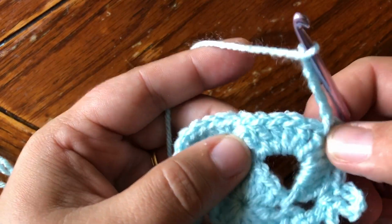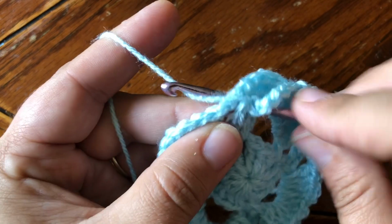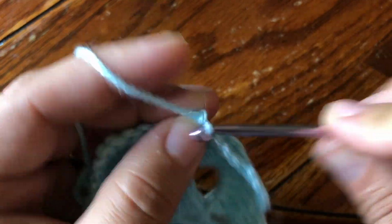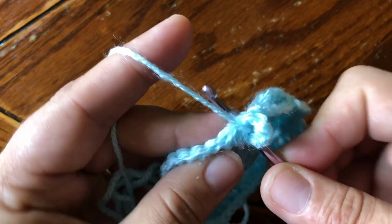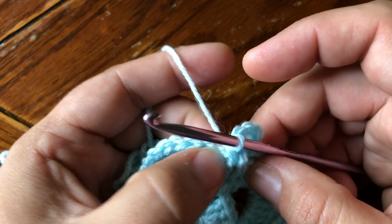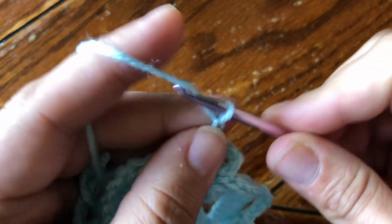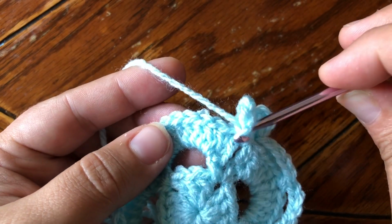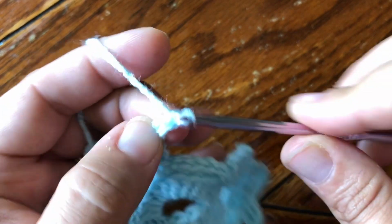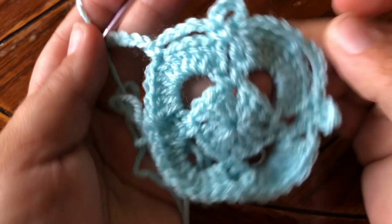All right, now skipping all of these DC here, we're gonna go into this chain 5 space and around the chain 1 space here. So just around all of that and make a single. All right, chain 5, single in the same spot around those loops. So you're treating the chain 5 space and the chain 1 space as one and working around both of them. All right, so now we're into our repeat. Just chain 5, skip 4, single, chain 5, and then go into your next loop over here with single, chain 5, single. Okay, work that way until you get to the beginning.